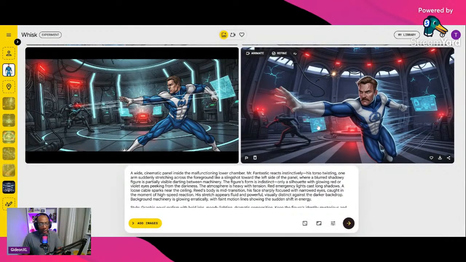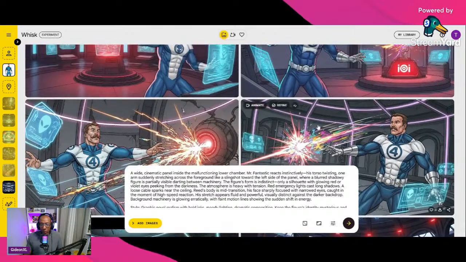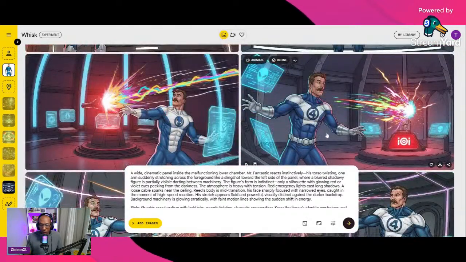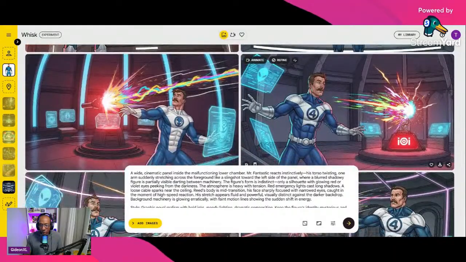And now that I'm looking at it, all right, how about what we do? You've got to iterate on the fly. He should be working on trying to fix whatever's going on in this panel, and behind him, the shadowy figure will go by.